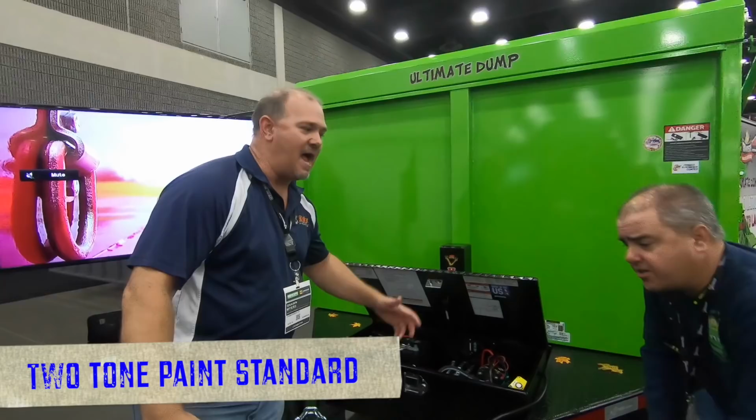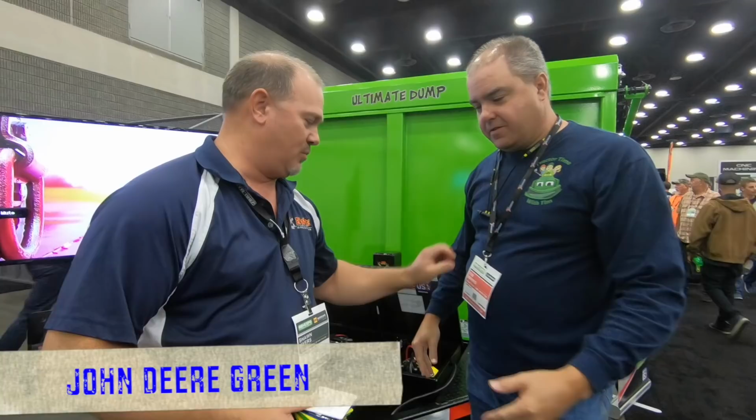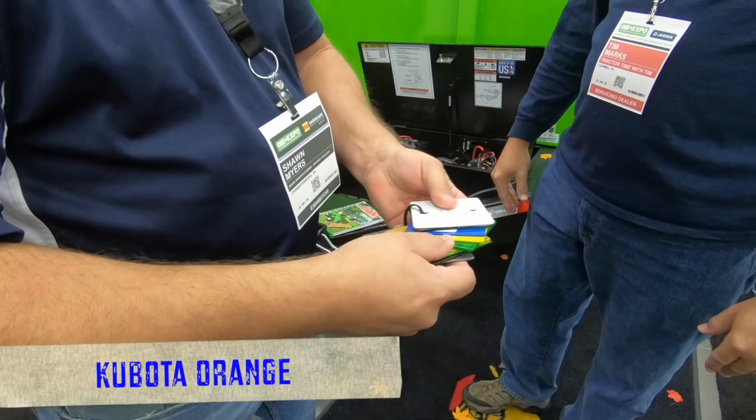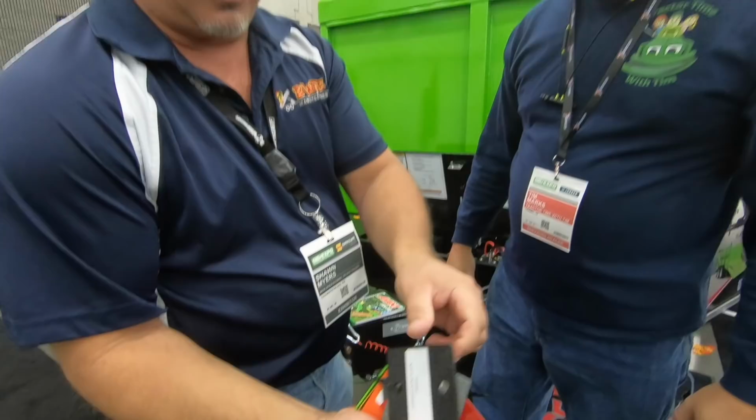Tim, you mean, it is Tim, right? Yeah, Tim. Look at all our colors, folks. You have black, right? We do have black. We got plain, boring black. That's the only trailer. Nobody ever paints a trailer any other color than black. But we've got even some hammertone, some textured paint here, in a black and in a gray.